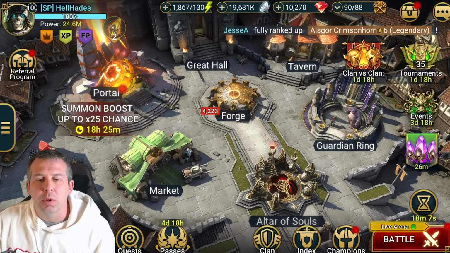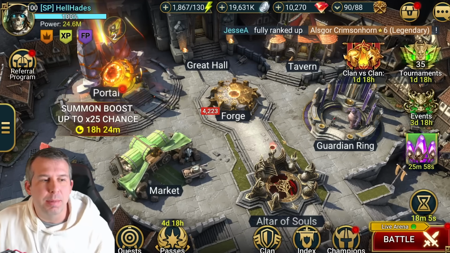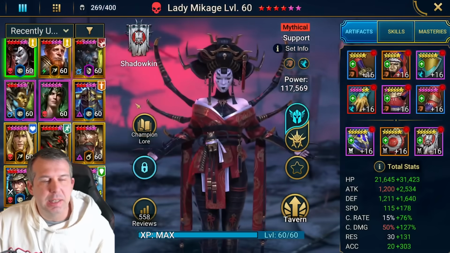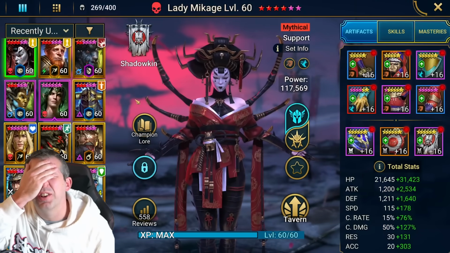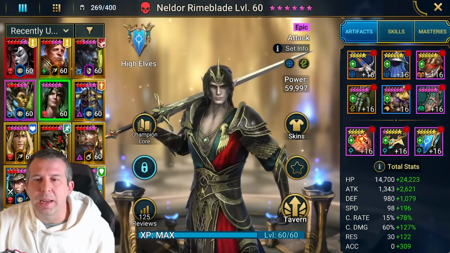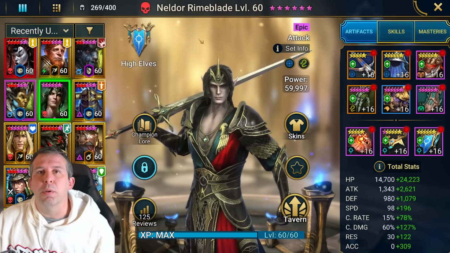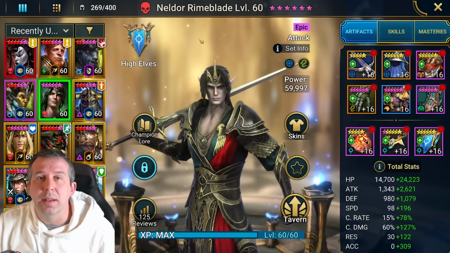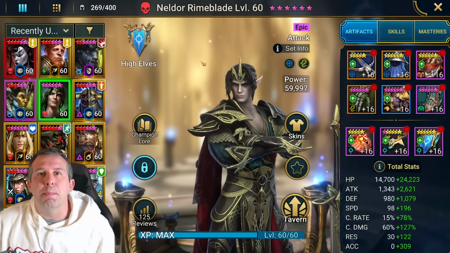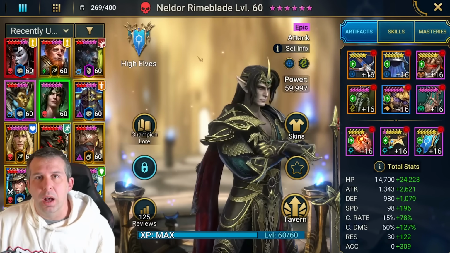I want to show you why I was so keen to pick up Neldor on my main account just the other day. I actually picked him up while I was trying to get the Archer Queen, which didn't go down so well. But Neldor Rhyme Blade. Unfortunately, I don't have a blessing for him yet, but I will pick one up as soon as I can and give him the Phantom Touch because he is absolutely built for Finite Hard.